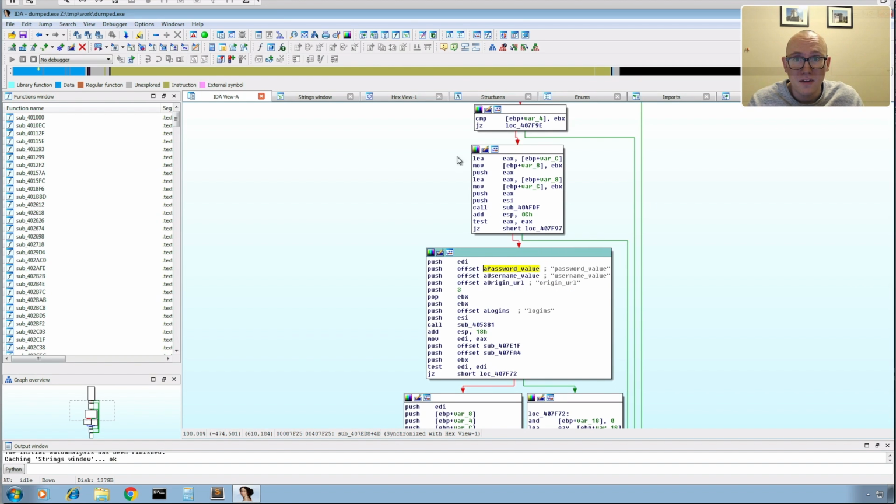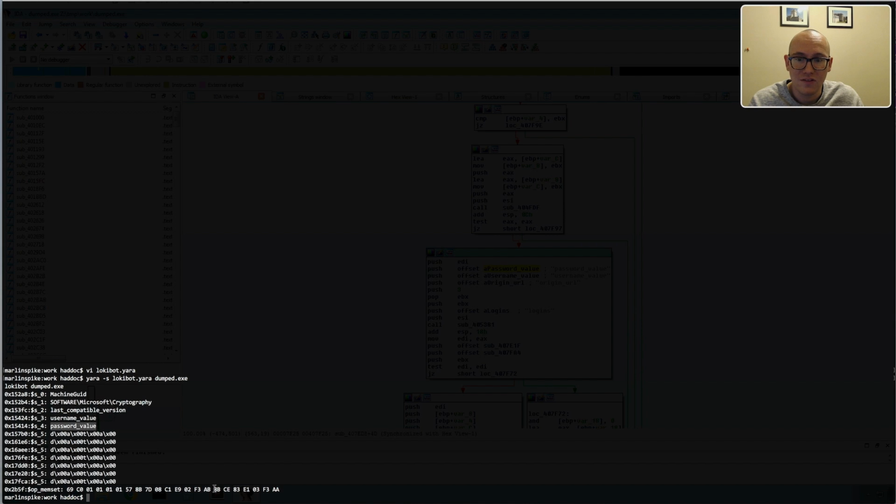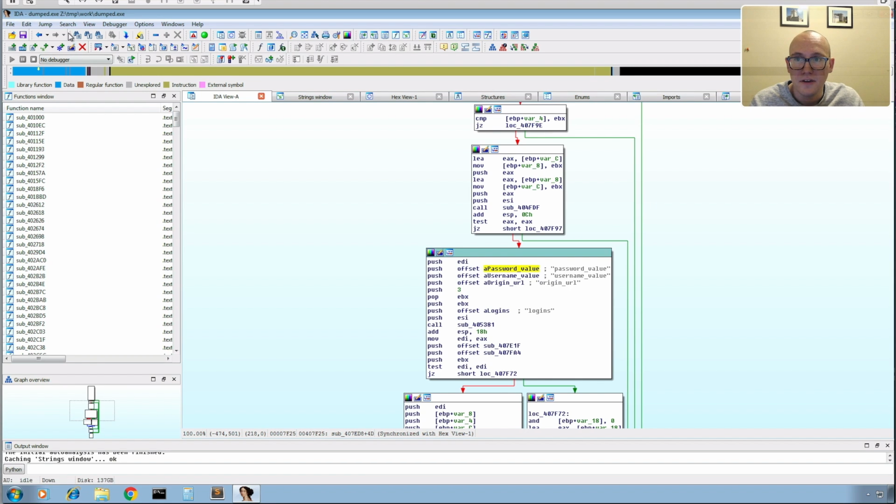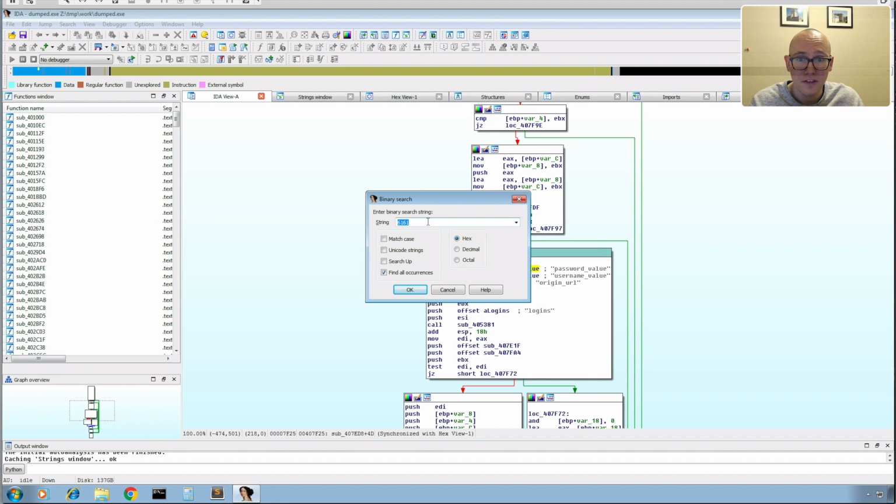What about all that data code that we showed? What about this data string here? Well, this one's a little bit different because you can't see that in the strings table. Instead, what you'd want to do is take a copy of that. So we'll just copy these bytes here. Then we pop back over to IDA and go to this binary search, this little binoculars with ones and zeros. And this binary search works exactly as you would expect it to.